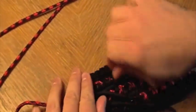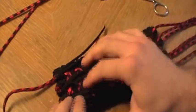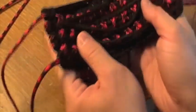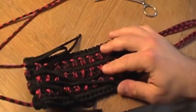Grab it here and pull it through. Now I'm going to do to each one of these that I'm going to cut them with scissors, okay, and then I'll melt them. So now the side that you're tucking all the cords in, that's the side that's going to be on the inside and folded, so everything looks clean when you guys are all done. I'll explain here in a little bit what I'm doing with these extra cords and what I'm doing here as well.